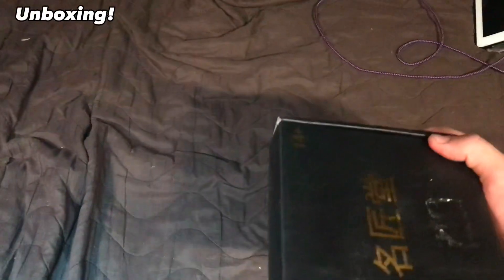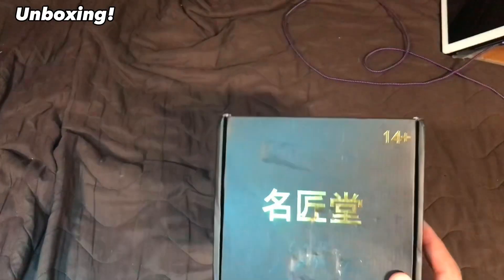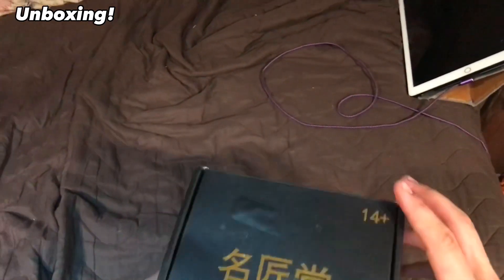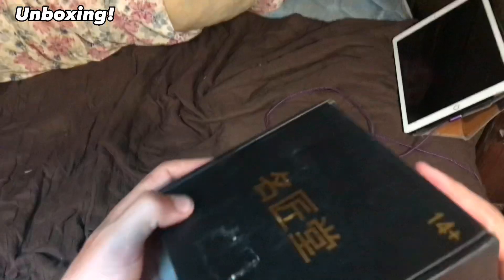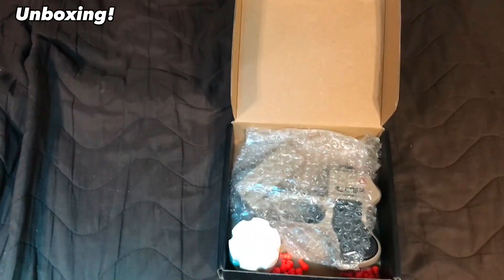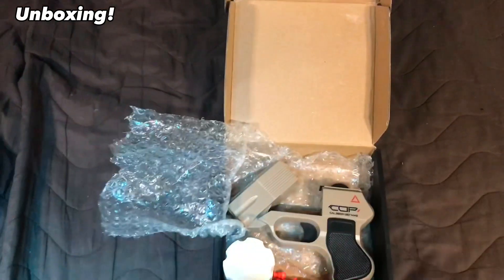Ladies and gentlemen, the moment I've been waiting for — this is a pretty fun box. It's empty, all black with some gold. I don't know, some fake gold thing. I don't know what it says. This is 14 and up, I'm 14 and up so I'll be fine. No instructions whatsoever. So let's dig right in — we open and ooh, fancy packaging for sure.